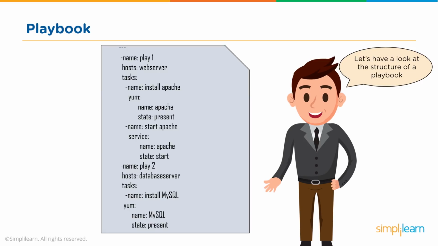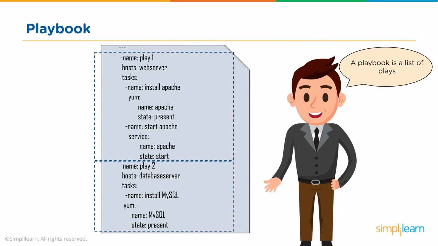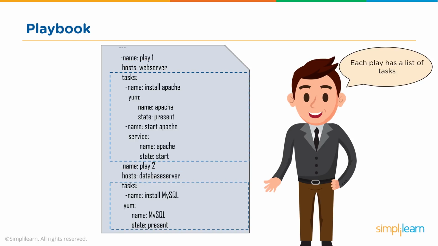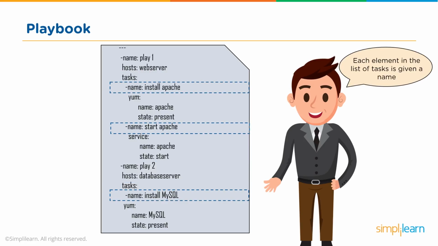So let's have a look at what one of these playbooks looks like. And here we have a sample YAML script that we've written. So you start off your YAML script with 3 dashes, and that indicates the start of a script. And then the script itself is actually consistent of 2 distinct plays. At the top we have play 1, and below that we have play 2. Within each of those plays we define which nodes we are targeting. So here we have a web server in the top play, and in the second play we have a database server that we're targeting. And then within each of those server environments, we have the specific tasks that we're looking to execute.